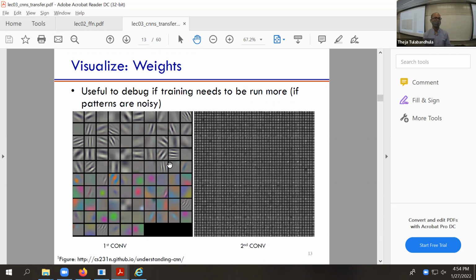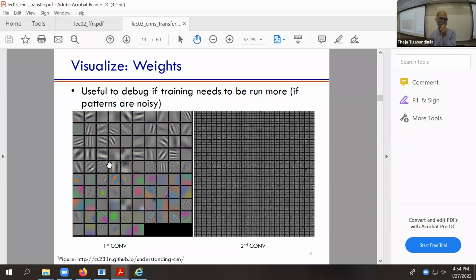But there's a problem with that: at the first conv layer, because the image has depth 3, you can visualize the filters and potentially interpret them, like they're detecting edges or orientations. But the moment you go up, even to the second conv layer, the input is no longer an image.